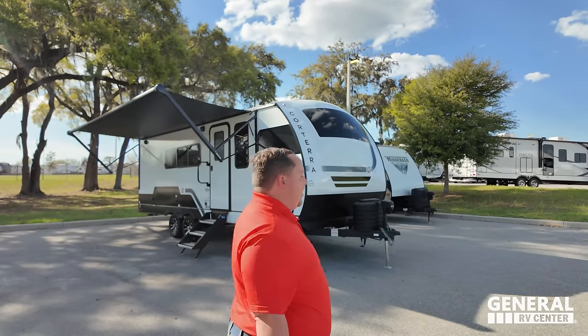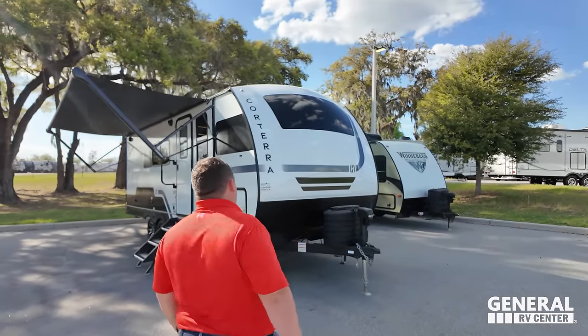Let's say hi to Will. Hey Will! I didn't mean to say trash — the outside looks pretty good for a travel trailer. It's just nothing over the top. The Corterra just launched, and General as a whole wasn't really trying to pick up brands, but when they saw the Corterra, they said sign me up. Signed, sealed, delivered — and we're selling them at most of our locations. Let's begin, Will.